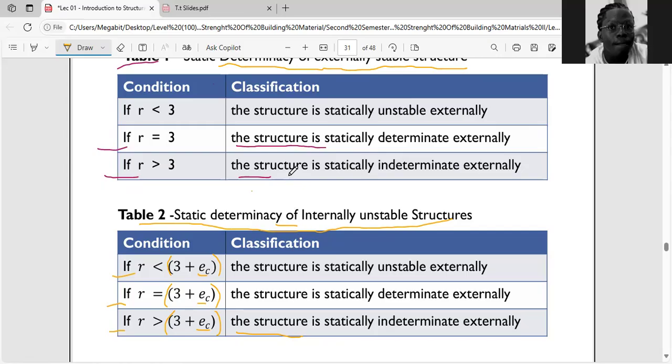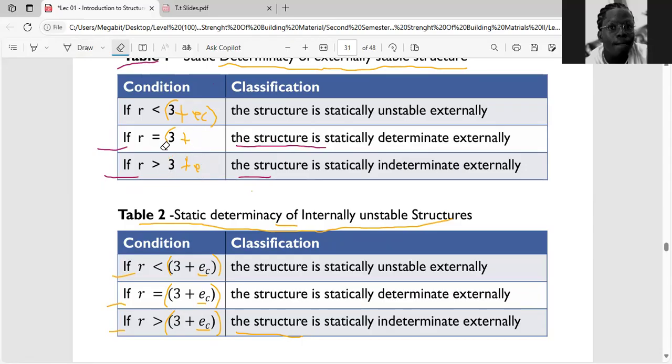So you could just learn table 1. Then the magic you will be applying is just to add plus EC, plus EC, plus EC, plus EC, plus EC. Then you are good to go. Like this, plus EC. Then you put it into brackets. Plus EC. Then you put it into brackets. You repeat that for the last one too. Plus EC. Also put it into brackets. You realize at the end of the day, table 1 is looking like table 2. Good. So I can clean this now so that we can know the difference between table 1 and table 2.